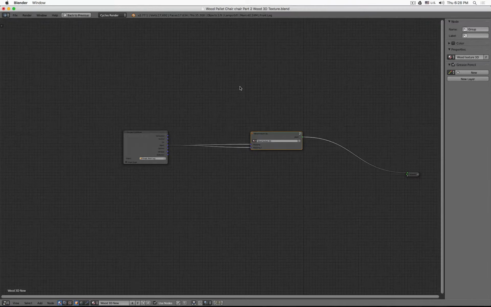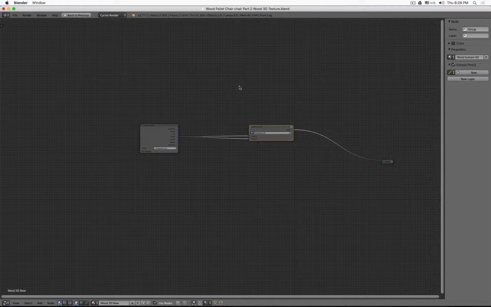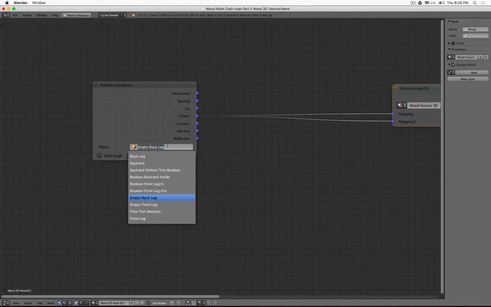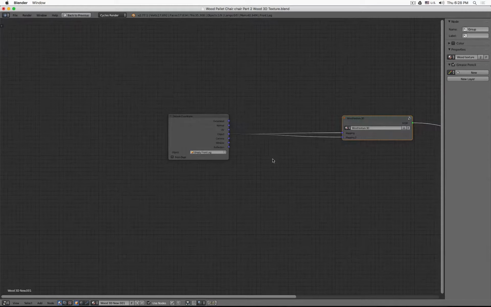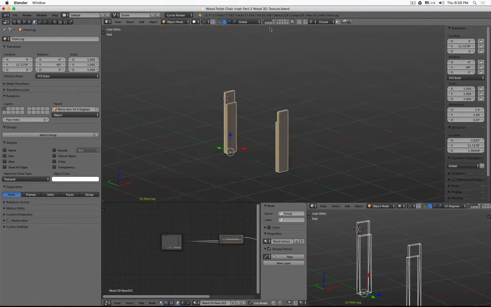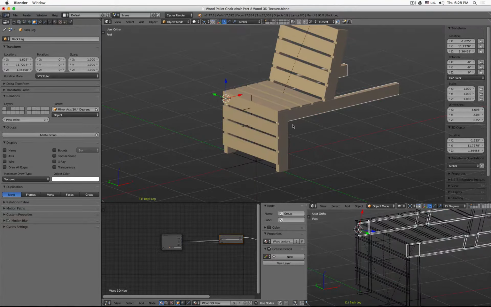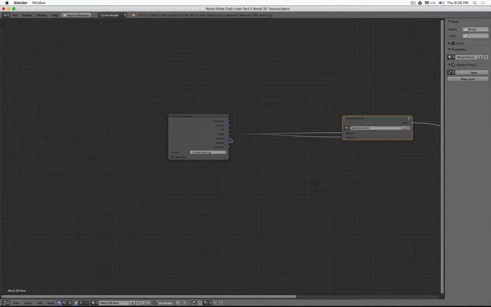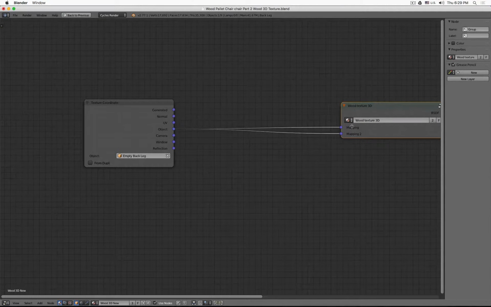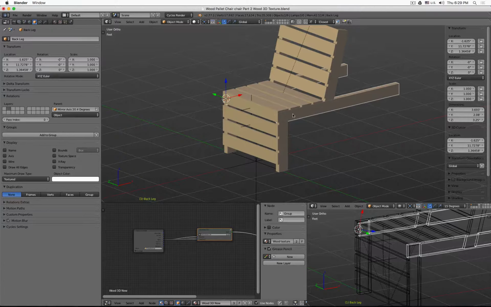So where is this now going to be useful? And you will see. So this one, you see this material has 4 users. I click on the 4 and make it a single user. And then there I will say empty front leg. Okay. Then Alt H. I want to take a look at this one. And let's go to here. And this is empty back leg. But you see it uses the same group. So you see the groups are actually the same.